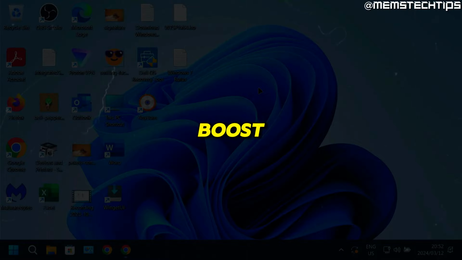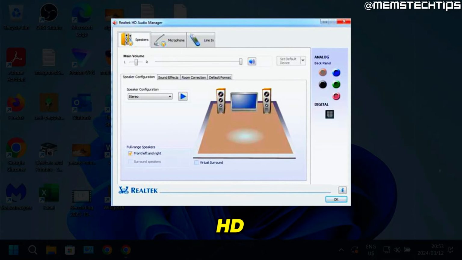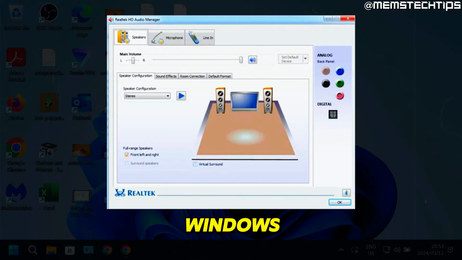your Windows PC. But to get started with the guide, if you want to improve the sound quality of your computer or just boost the volume in general, there's a great app that I want you to try out and see if it works for you. And this can also be a great replacement for the Realtek HD Audio Manager, which a lot of people have trouble getting to work on Windows 10 and Windows 11.